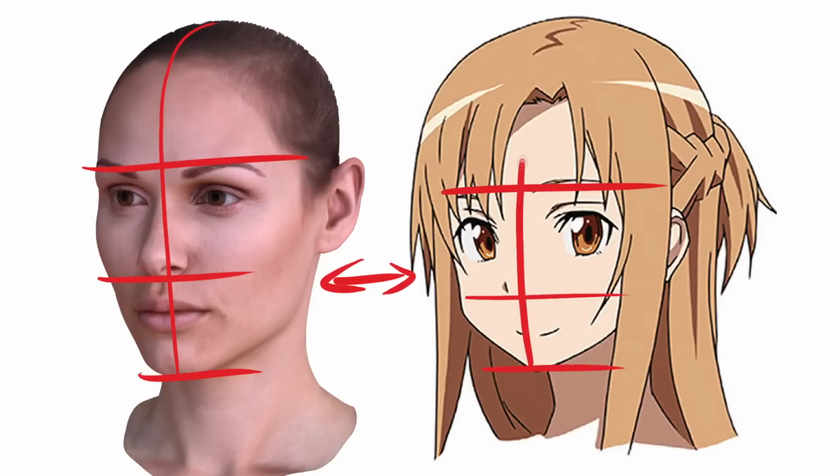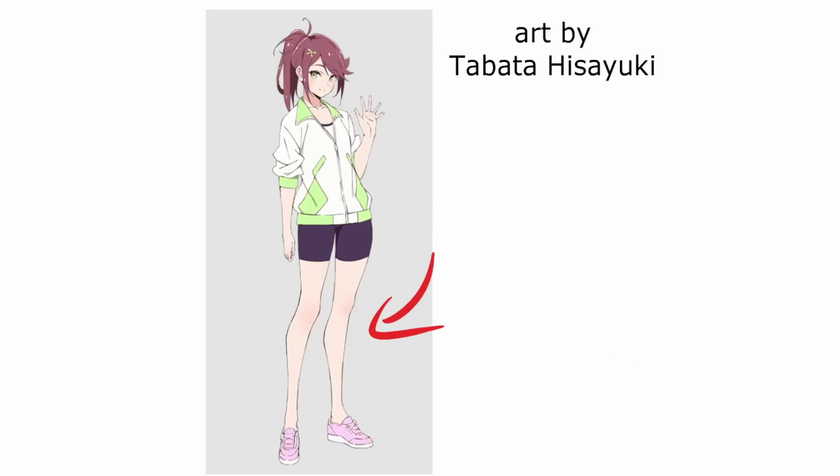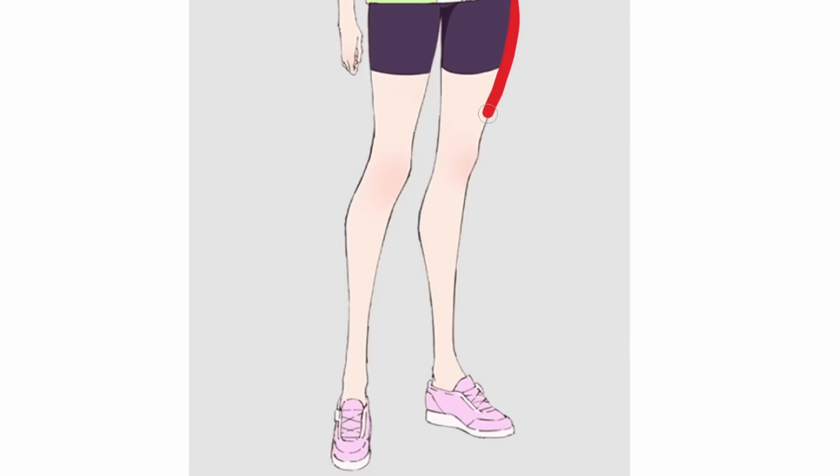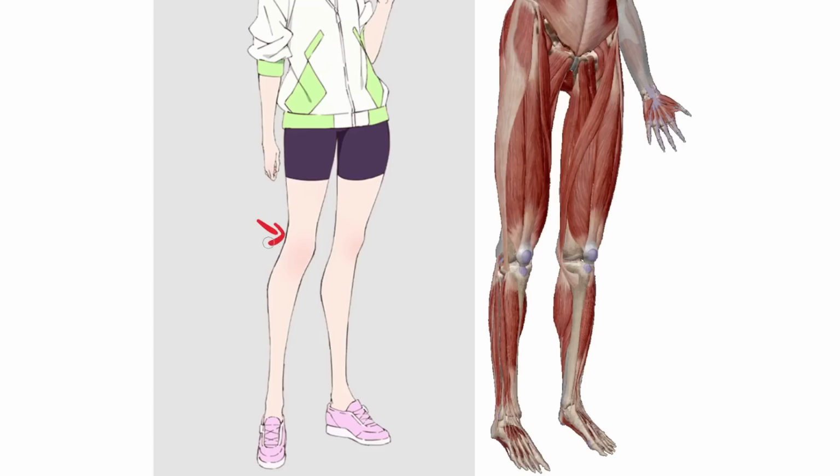Now, before you can really study an art style, you need to understand what's being stylized, and this is going back to that idea of needing to have knowledge about the topic. If we look at the legs, for example, these are clearly stylized, but if we want to apply this sort of stylization to the leg from a different angle or a different type of leg, we need to know what body part each of these lines is supposed to represent. So again, you need to have knowledge on the topic to be able to study a style. I'm not saying that you need to become a realism artist, but considering that realism is the basis for a lot of people's styles, you need to at least have enough knowledge to be able to identify how they changed it.